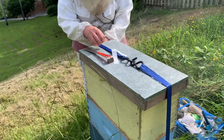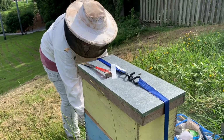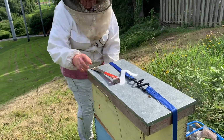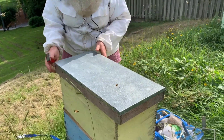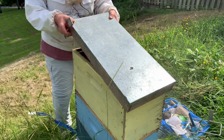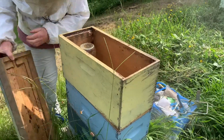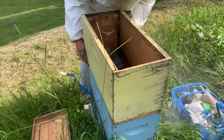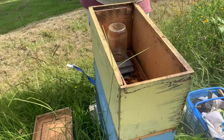I think I'm going to start by loosening the strap. Oh, there it is. Okay. Loosen the strap. There's a bee up here who's curious about what in the world I am doing. Take off the top. And there's still bees in here around the food. There's also a cockroach. Can you see the cockroach?